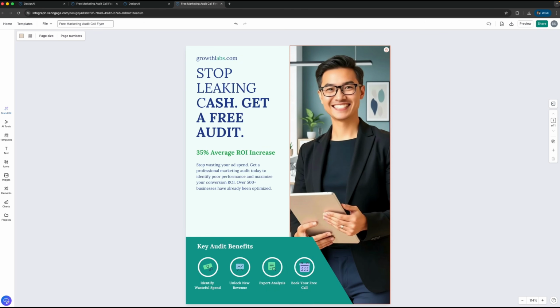online. Within a few seconds, the flyer layout appears, and the first thing we check is whether the fonts and colors match the ad. As you can see, everything looks consistent, which helps reinforce brand recognition.